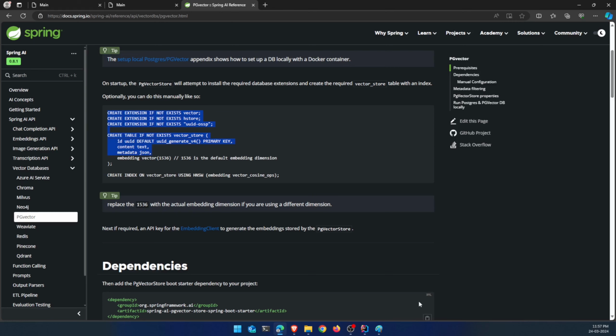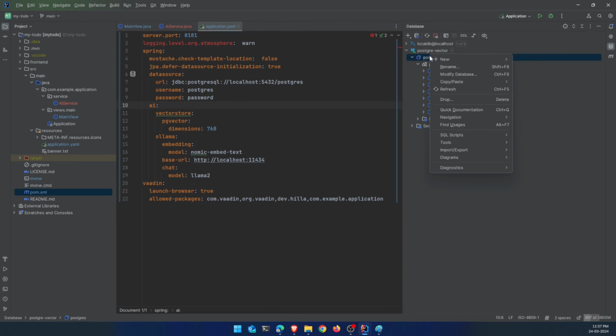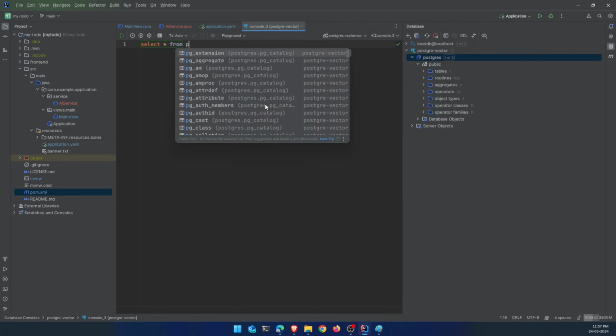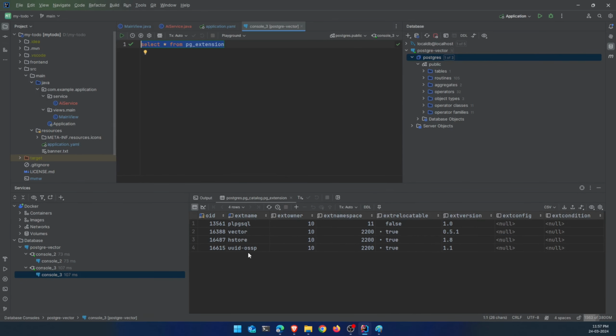And I told you earlier how you can validate that. You can go to your query console and look for the table pg extension, this one, and accordingly check whether you have the extension installed or you need to execute those scripts.